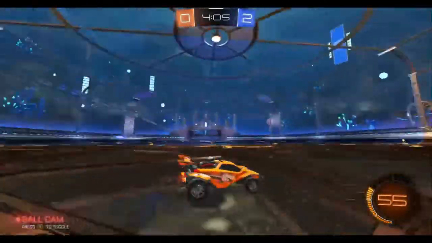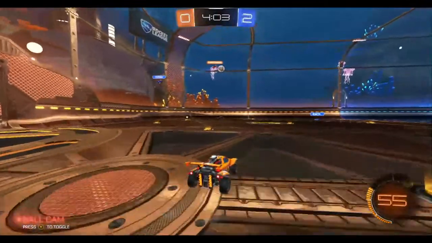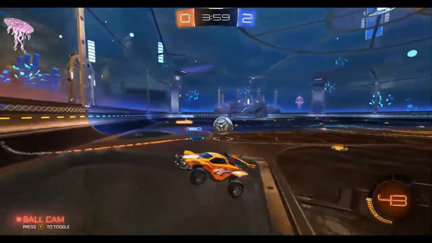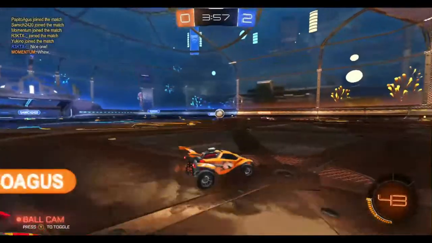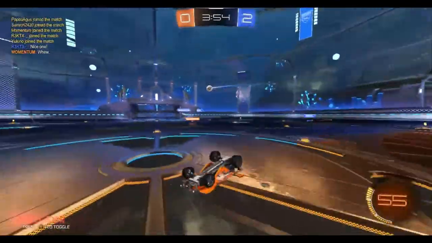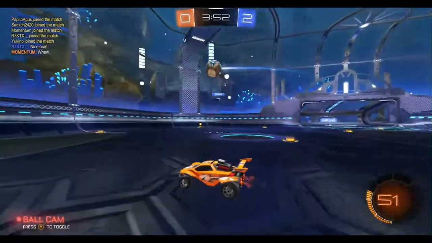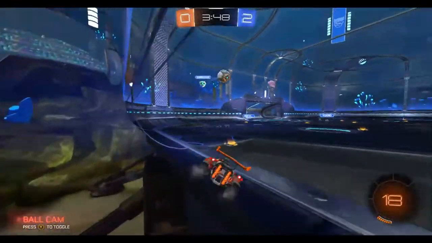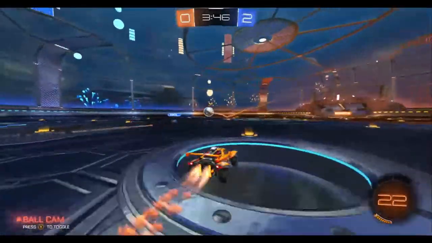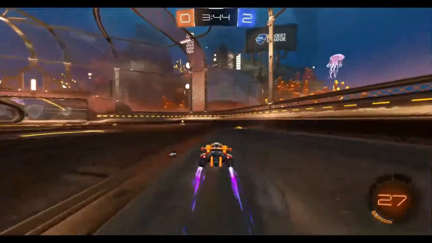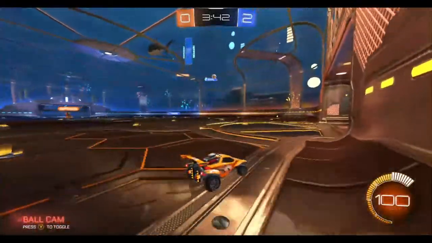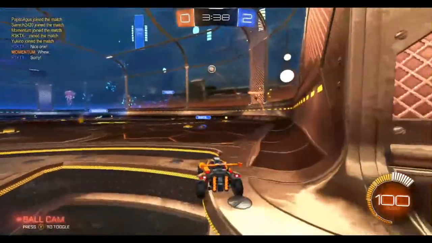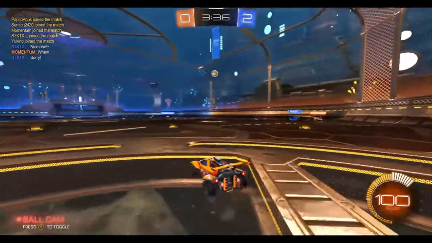I was expecting him to fake that. I was hoping he was going to cross it for me. Fake. Fake. Wow, he ran all the way to the other side of the map instead of turning that in and making a play. He'll pass it back to me. I could have went for that, but dude's always on my cheeks. I might let him score this if he gets it. Nope. Okay.